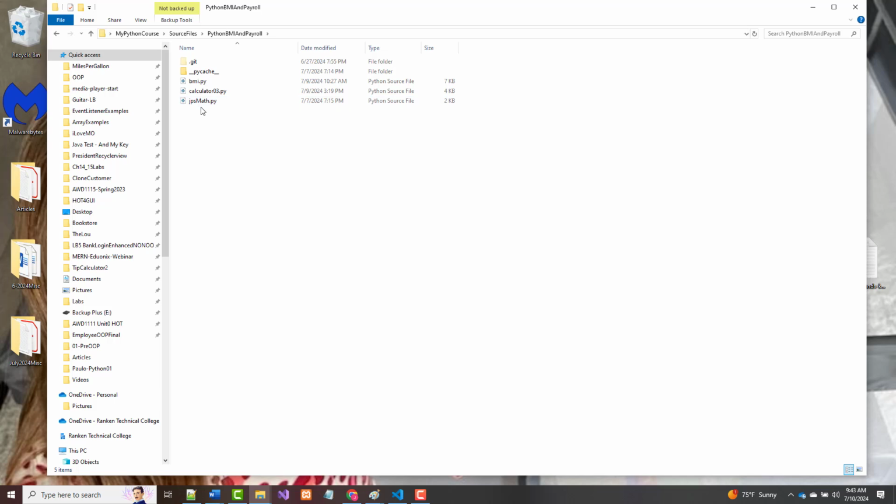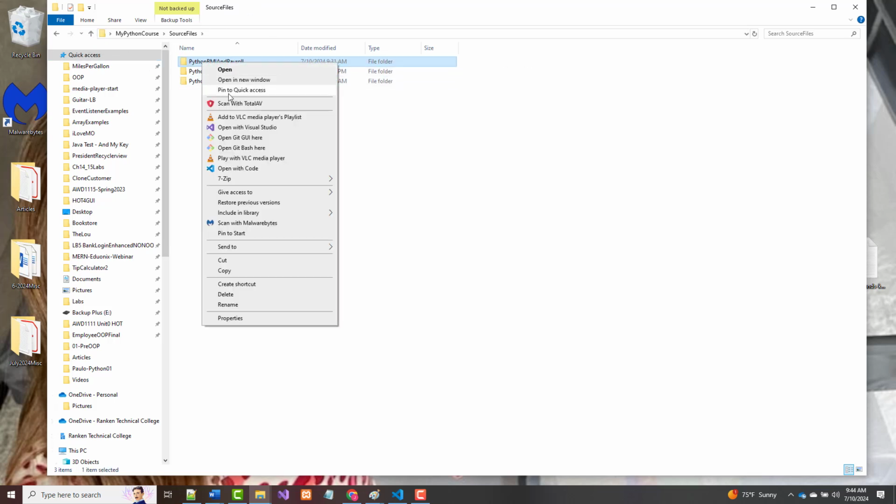Then I did another upgrade on the calculator program where I added my own module, and I did a BMI program. But as you can see, the name of this is Python, BMI, and Payroll, and there's no payroll on here yet. So I'm going to start with that right now.